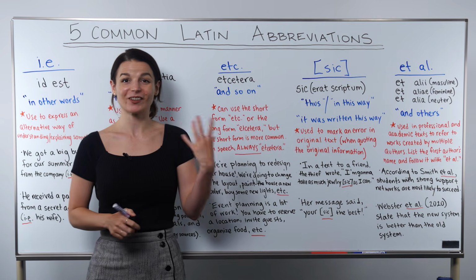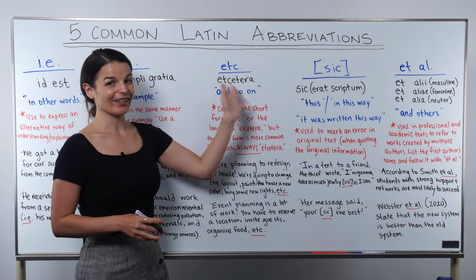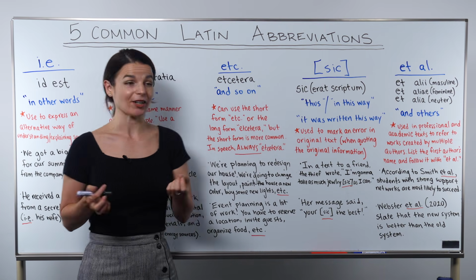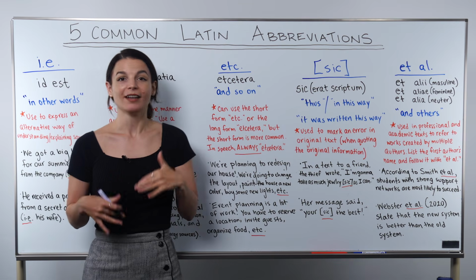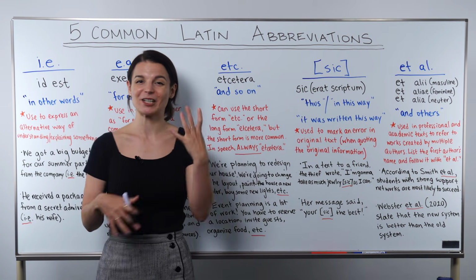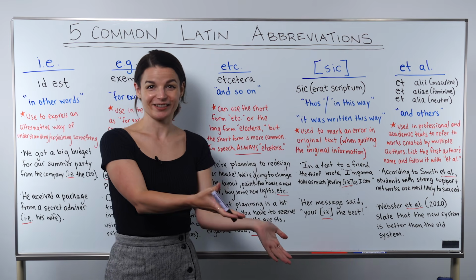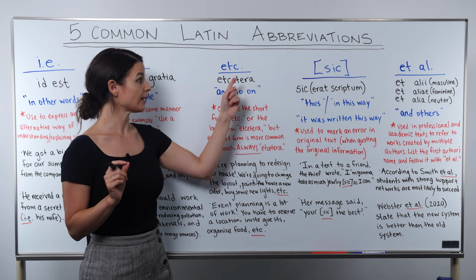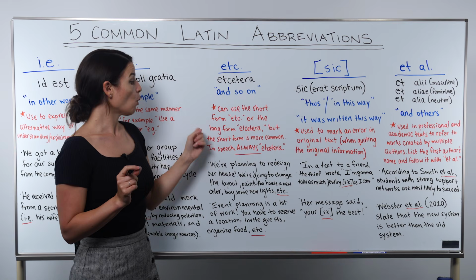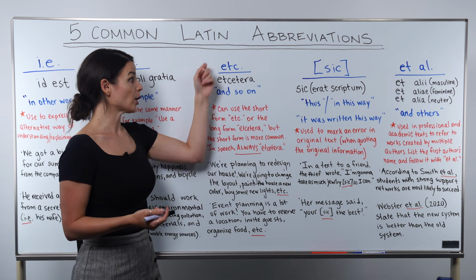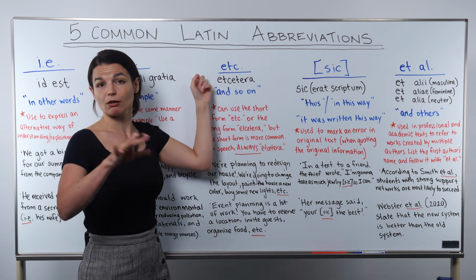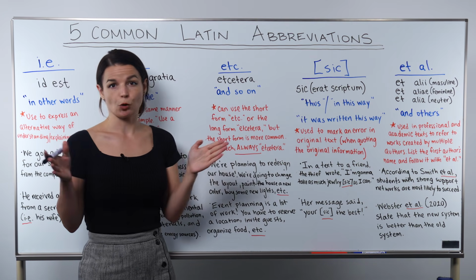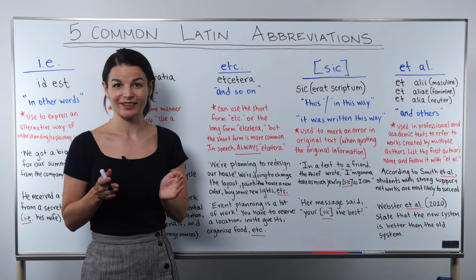Okay, so with these two out of the way, let's continue on to the next one, which is etc., etc. So this one is etc. But in speech, we always say et cetera. So this is the Latin, et cetera. This means and so on, which means there are also other things too. So we can use this short form, etc., or the long form, et cetera. You can use both of them in writing. Either is okay, but the short form is more common. It's just quicker, it's smaller, it's easier to write, yeah?